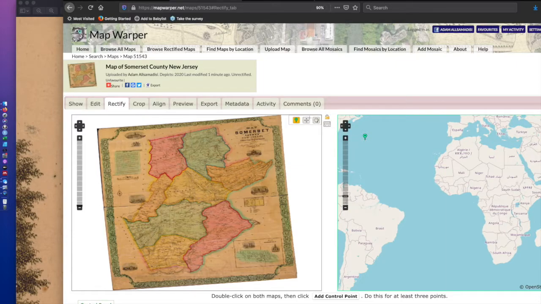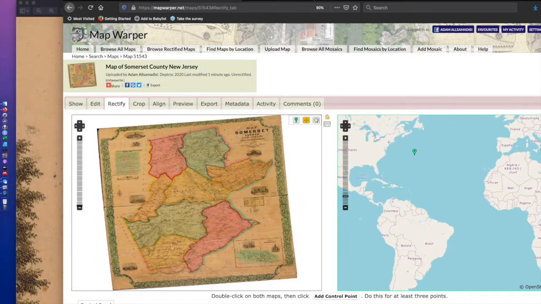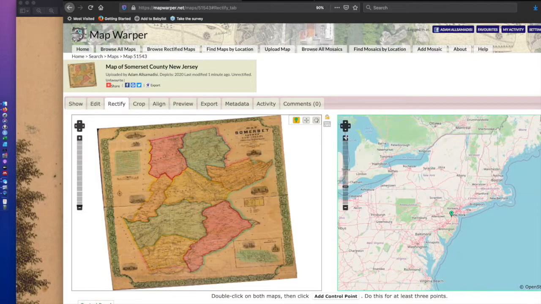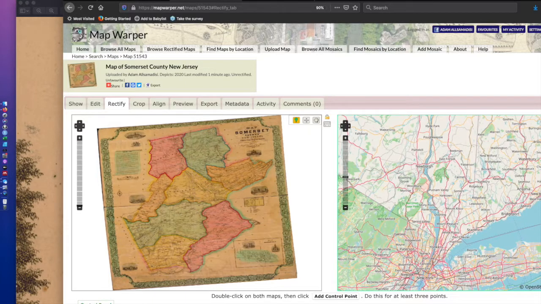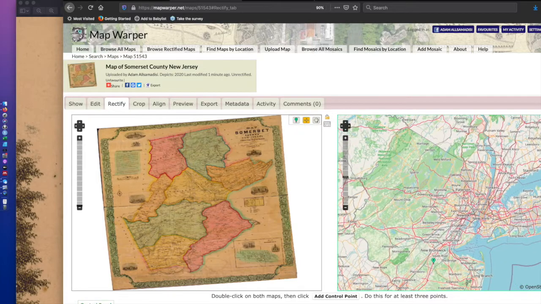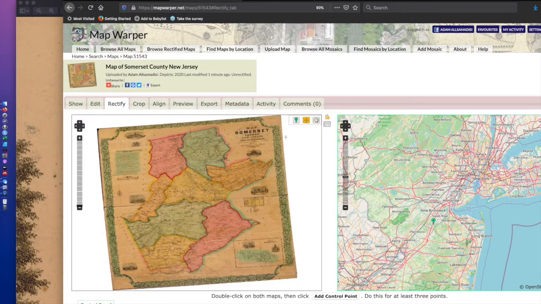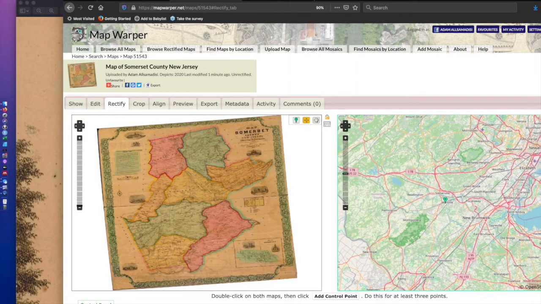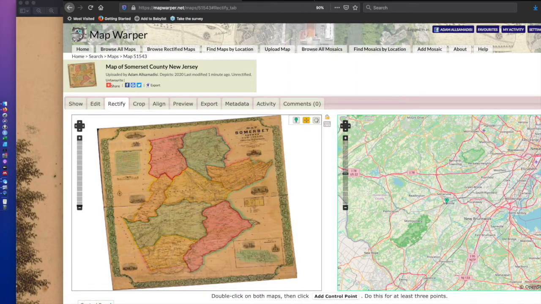Oops, an interactive map. I wound up moving it near New York City. Here we go. Move down and zoom in. So this is the general area where we are.